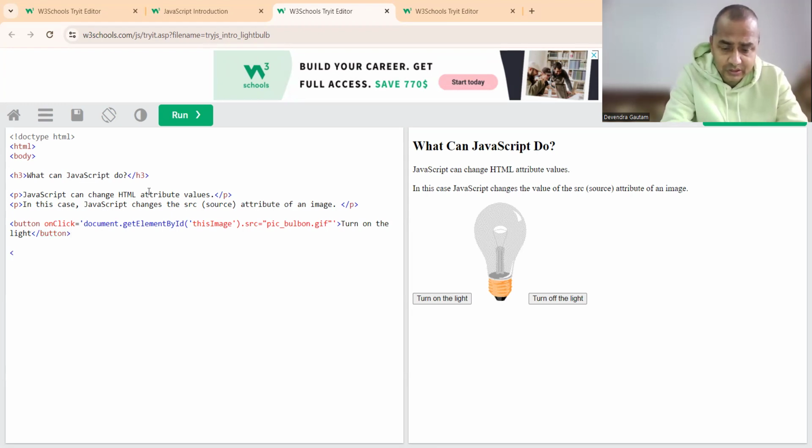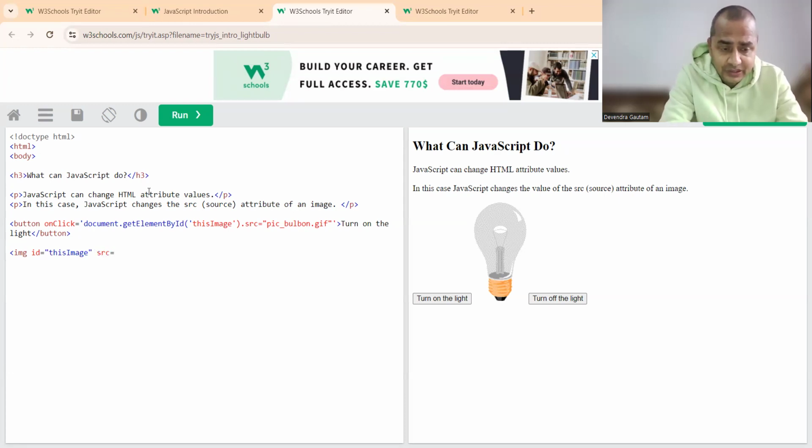Then what? Let's give this image an id, img id. I request you to remember these things. The image id is this image, and then src.